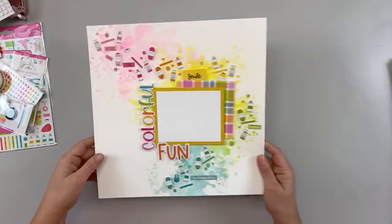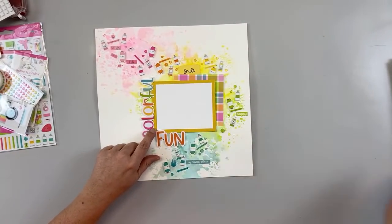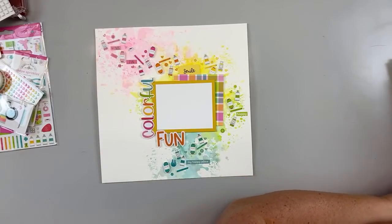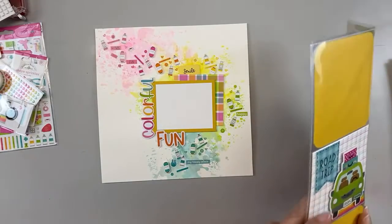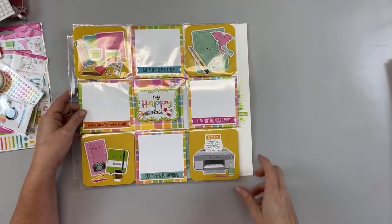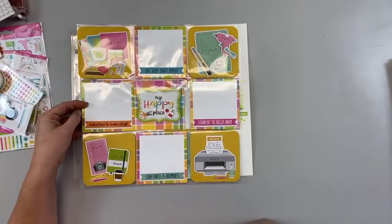So this is what we're going to start doing. We're going to cut the yellow mat. We're going to cut the plaid. I'm also using that plaid here, right? As long as your papers match, whatever you're using. So say I saw somebody using the Halloween collection.